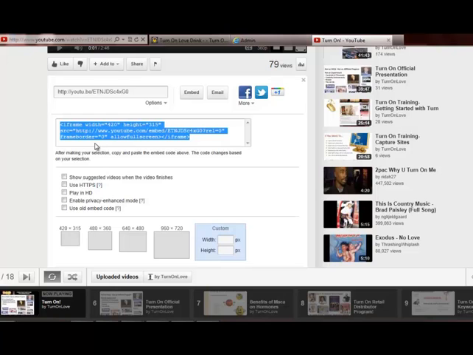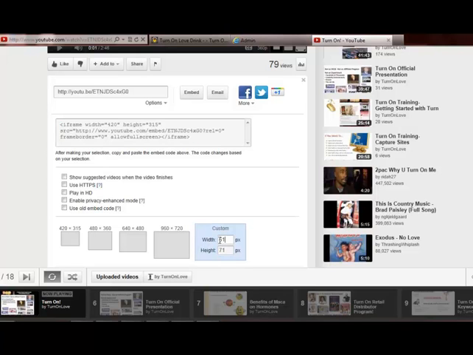So this is going to give me the embed code. See the 420 width, the height 315. That's that size. I could actually change the size if I wanted. Now, I can tell you, just because of what we just did, if I did 640, it's too wide. Let's say I wanted to have this thing be the full width of that frame. And just to give it a little space, I'll make it 610 pixels. 610 by 443 is the size that this is going to be.